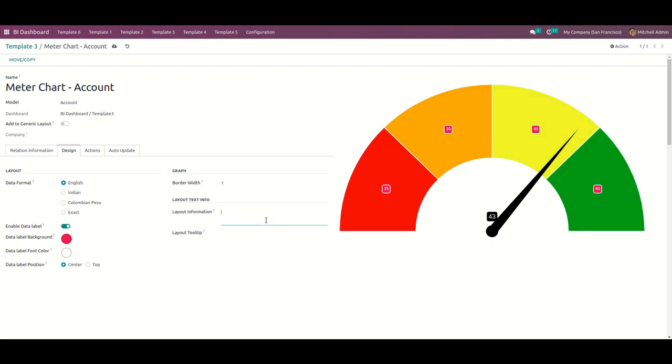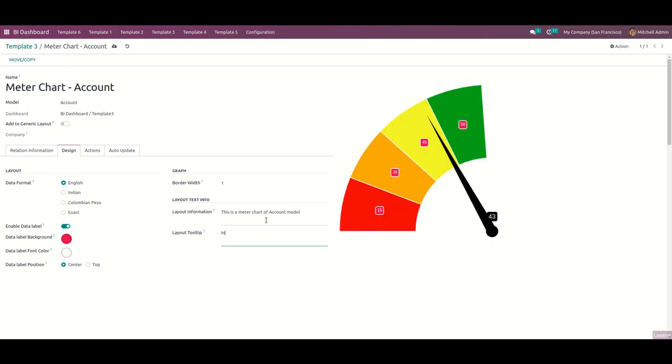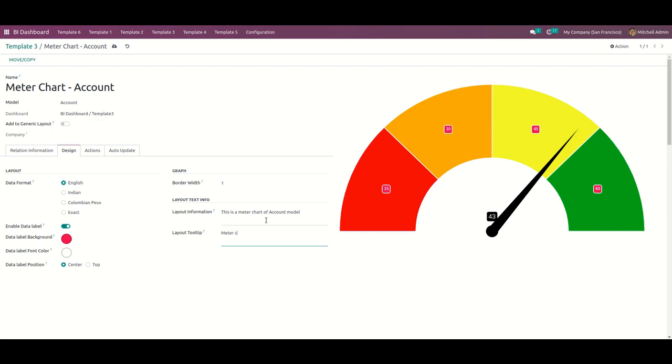If you want to set layout information, that this is a meter chart of the account model, or let's say layout tooltip meter chart account, then this layout tooltip will work accordingly.